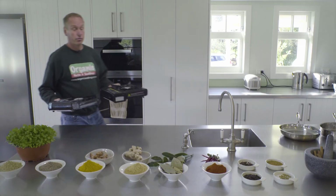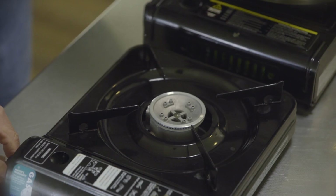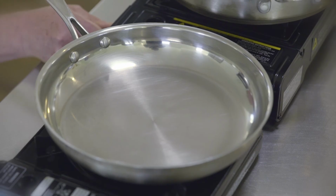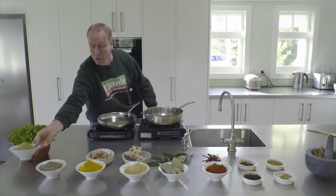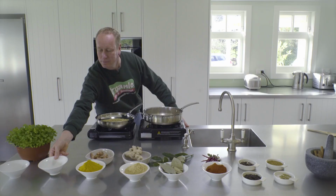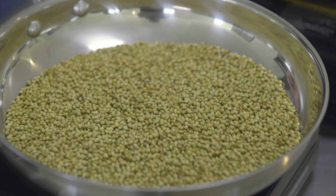The powders have been dried, but now our seeds have to be dry roasted. So we're just going to use some heavy based skillets and use it without oil. Once our pans get nice and hot, we turn them down and we can start adding the spices. So we'll start with our coriander seeds and our cumin seeds. And it's important that they don't burn, so we want to keep moving them all the time.